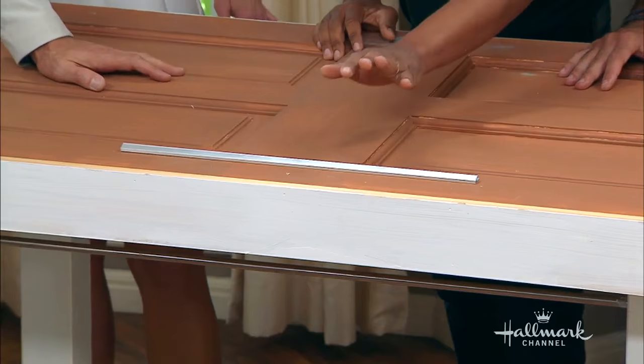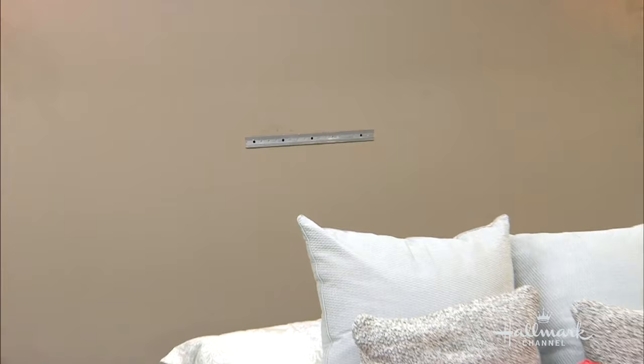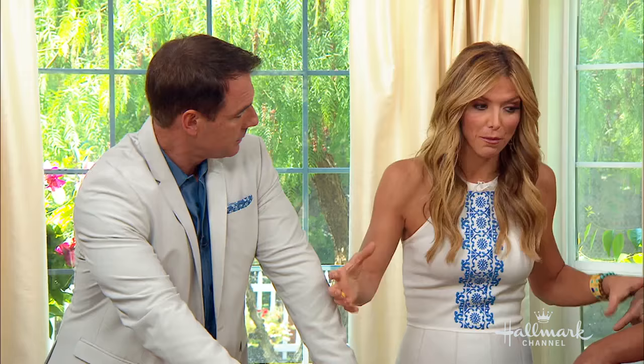We've used this before. This is a French cleat. I know they make you nervous. They make me very nervous because every time I hang a very heavy mirror, I'll go to Lowe's or the Home Depot or whatever, and the guy always goes, no, no, ma'am, this will hold 1,500 pounds. I keep saying, I can bend it. I don't understand how this is going to hold.